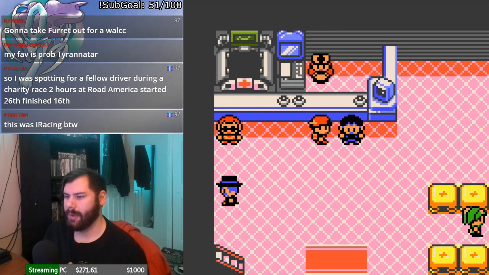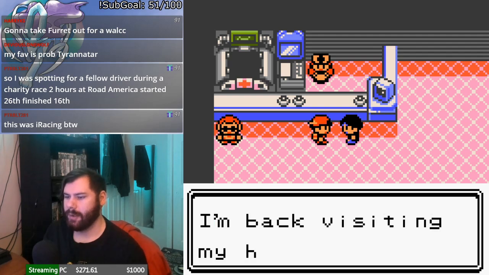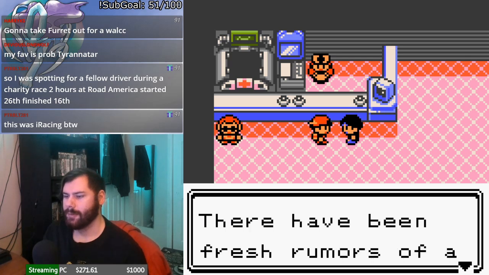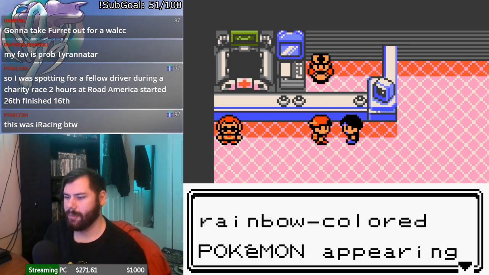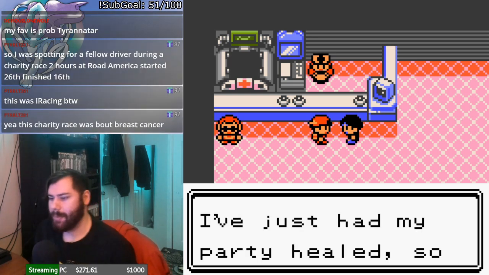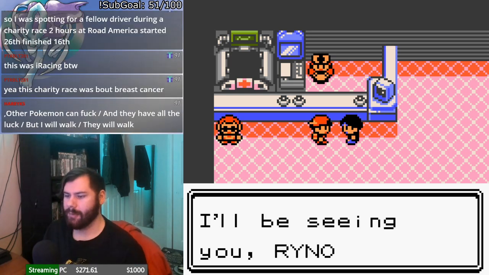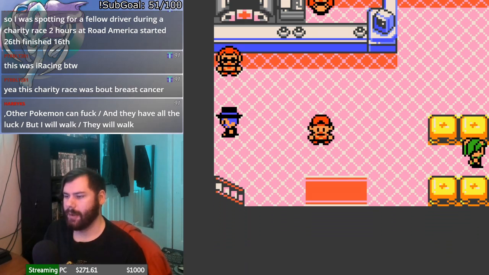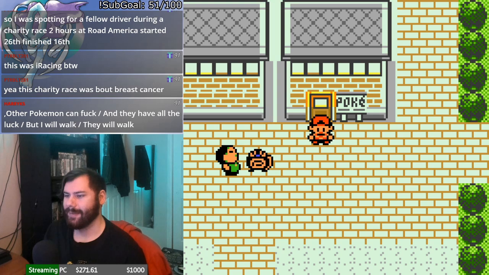There he is. Alright, what do you have to say? Hi. Back visiting my hometown. It's been quite a while. Have you heard? There have been fresh rumors of a rainbow-colored Pokemon appearing at Tin Tower. Ooh. Just had my party healed. So now I'm heading to Ecruteak. I'll be seeing ya. Okay. Well, I guess we're going to Ecruteak now.